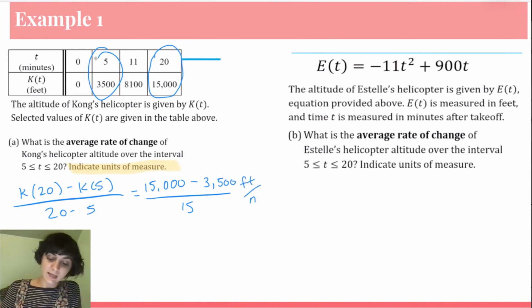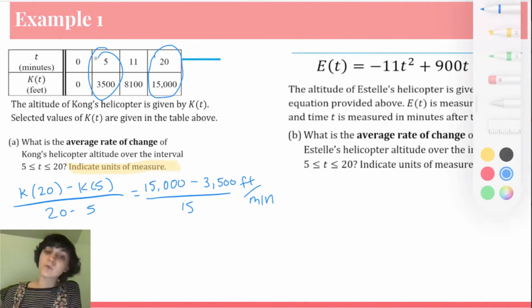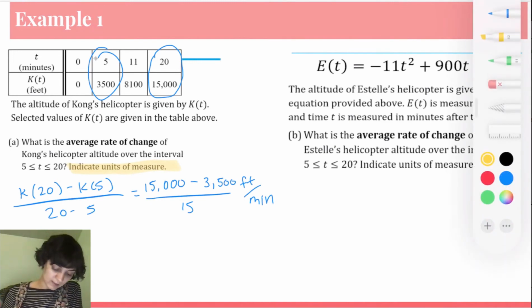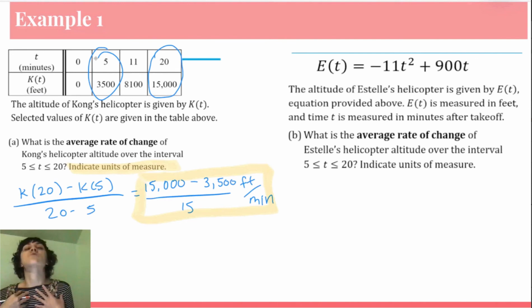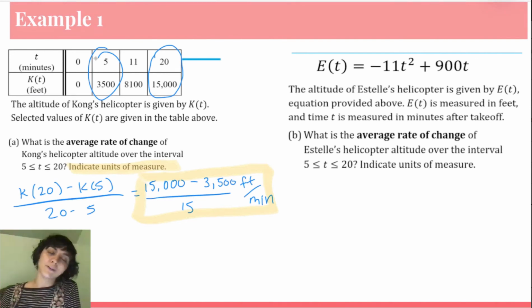And honestly, I could leave it like this. So if this were the free response section of the exam, I would just leave it like this, because once you have your equation set up, that's as far as you need to go. The AP exam free response section does not make you simplify. Oh my gosh, what a dream. I don't have to simplify. The only time where you will is if you're on the multiple choice section.